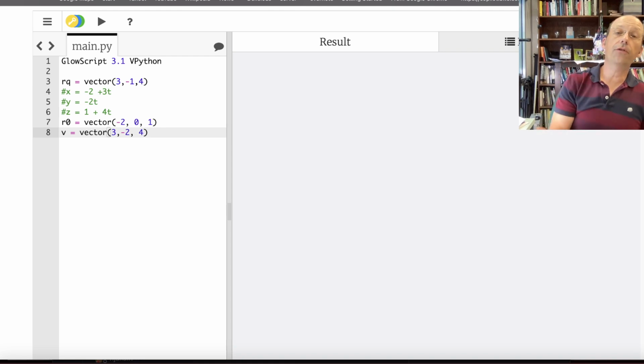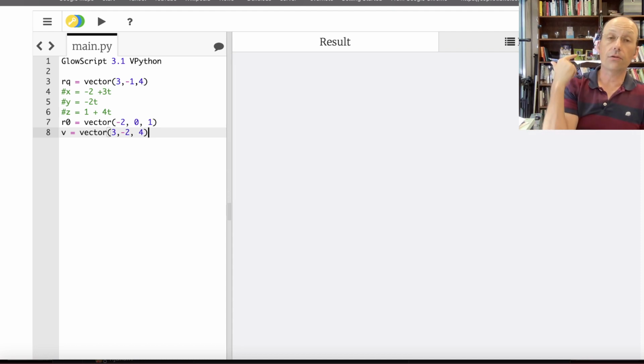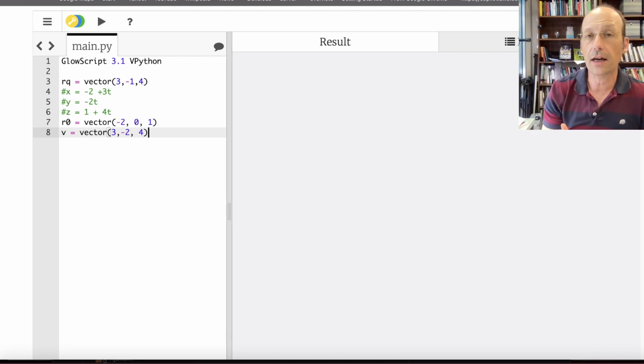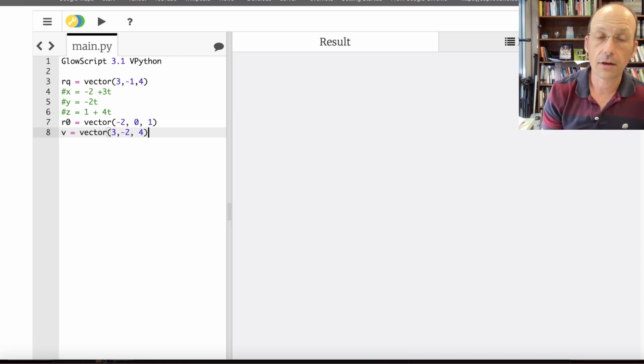So I'm using GlowScript VPython here. I didn't say that. And so GlowScript VPython has all this really nice stuff about it. It includes vector handling. It includes three-dimensional objects, which I'm going to show you in just a second. And it runs in a web page, so you don't have to install anything. Now, I love it. So there's actually glowscript.org. I'm using trinket.io, which has GlowScript in it, just because it's easier to share the code. You can see the code, and you don't even have to log in.